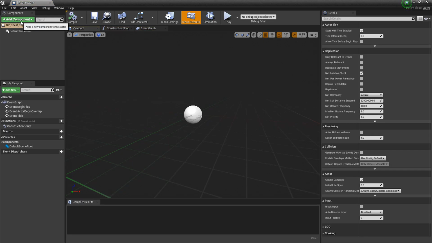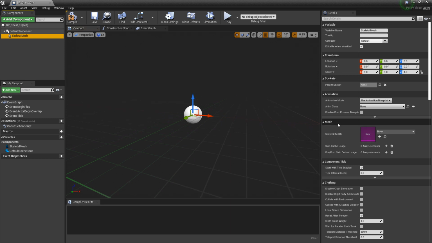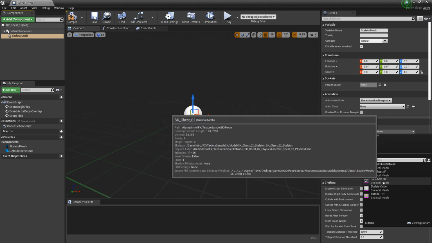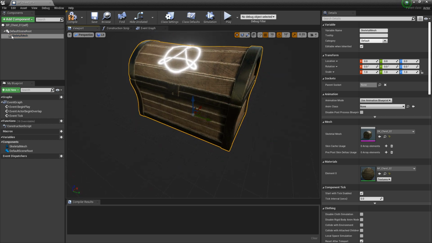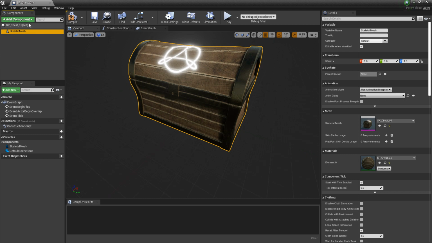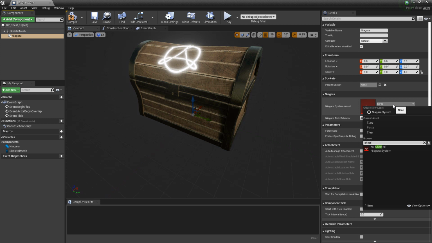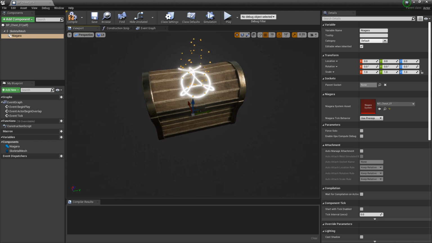And then I'm gonna open this up. Now, the first thing we wanna add in here, we wanna add a component called skeletal mesh. And in this skeletal mesh, in the details, we wanna come over to mesh, skeletal mesh, and this is where we add our skeletal mesh. So I'm gonna add my SK chest O2, which is massive. Now I'm gonna drag this on top of the default scene root to get rid of it. And now we're gonna add our Niagara system. So we have that added and it's childed. And over in the details panel, this is where we wanna add the Niagara system that we just made. Cool.